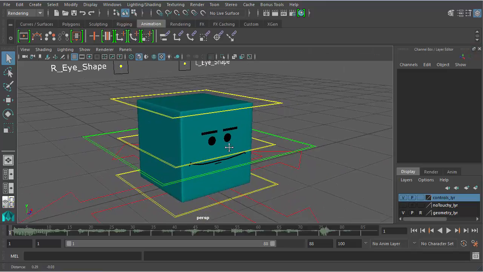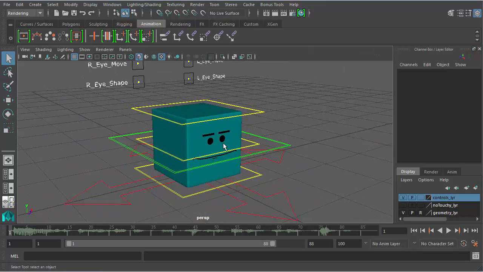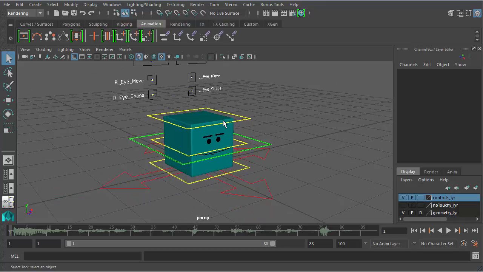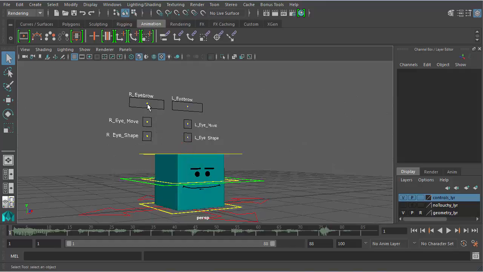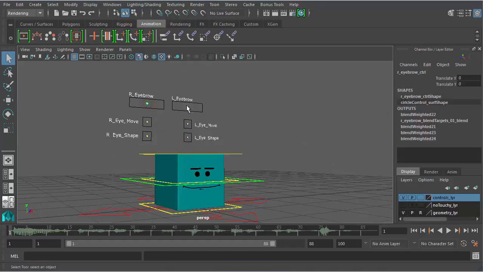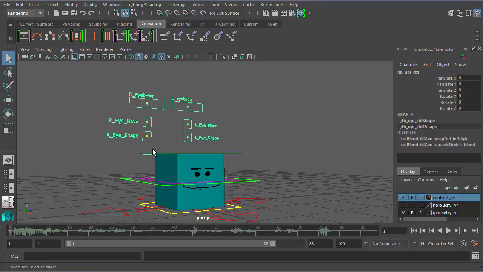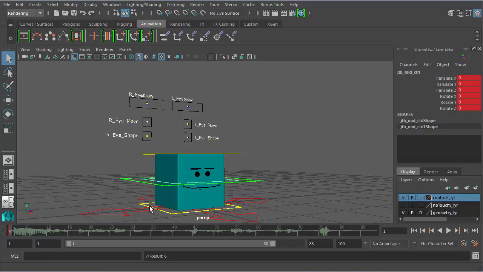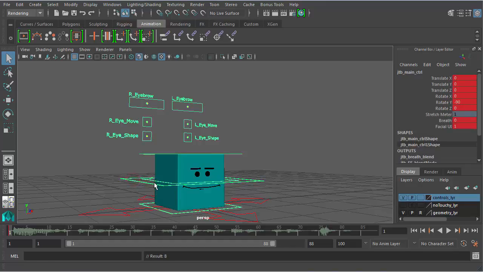Now I can go in, I'm just going to switch back to my single perspective view, maybe minimize my attribute editor. Now I can go in and start animating the movements of the box with the mouth and stuff. And this has a bunch of eye controllers too, so I can select these. The first thing I want to do is set keys, so I'm clicking on each of them and pressing S to set a key at one, and I'll probably want to change what one is. So I'm going through and pressing S, which creates a keyframe on each of these controllers.